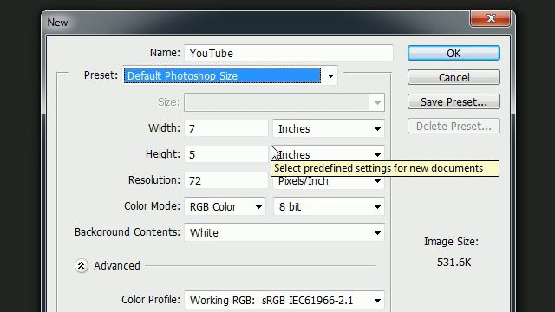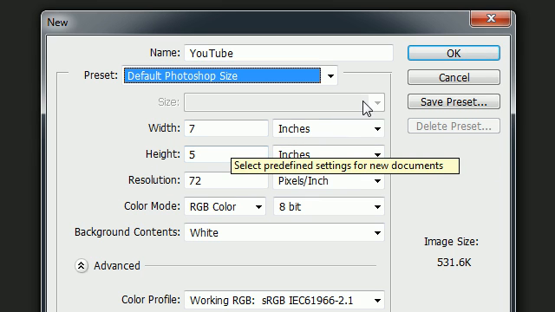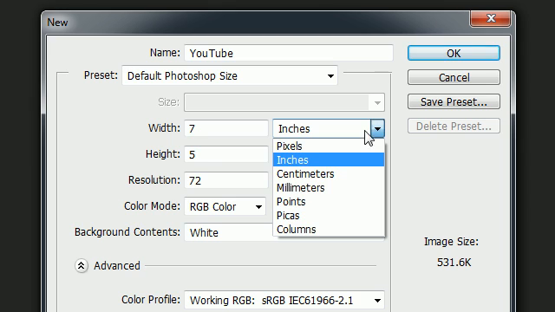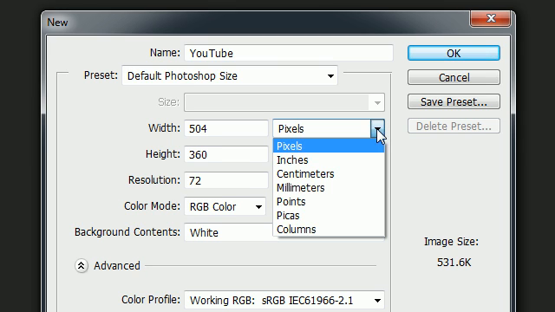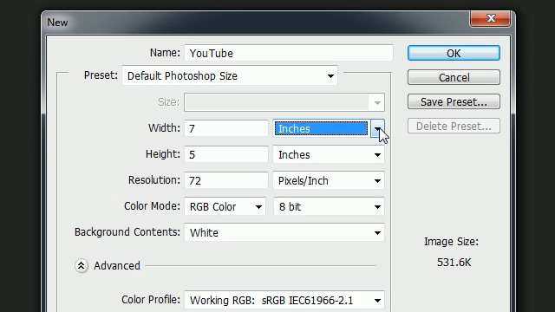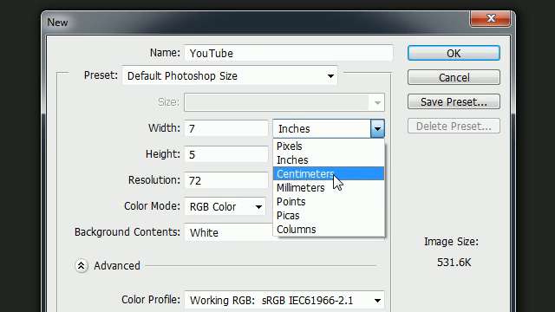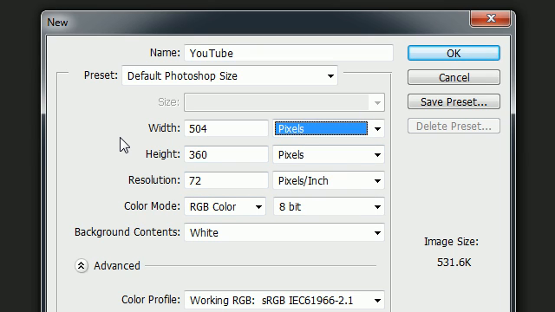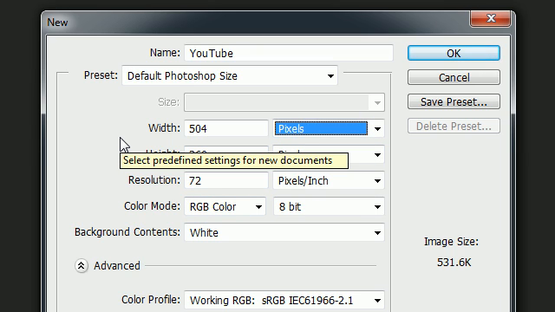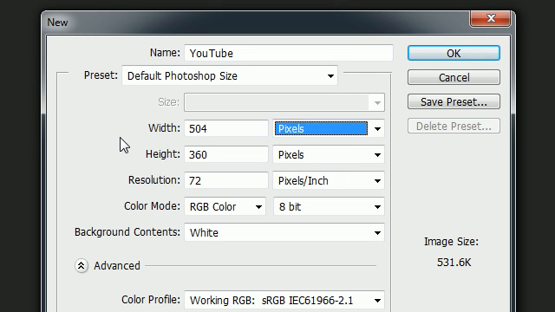The next setting is the width and height. Usually whenever you're working with the web, you want to work in pixels, but some people prefer inches. Again, if you're overseas, then you probably don't use inches and use metric instead. But I prefer to work in pixels just because I design things for websites a lot. And whenever I talk in Photoshop, I'm not like, okay, make a box that's 2 inches wide. People usually say make a box that's 150 pixels wide. So that's why I prefer to work in pixels as well, but you can work in whatever, matter of preference.